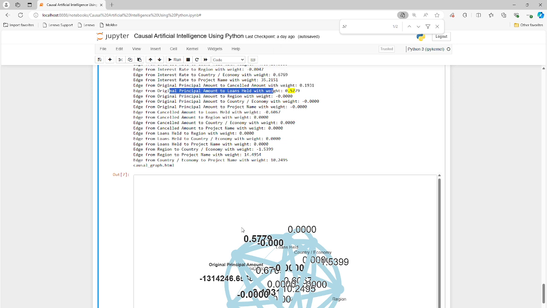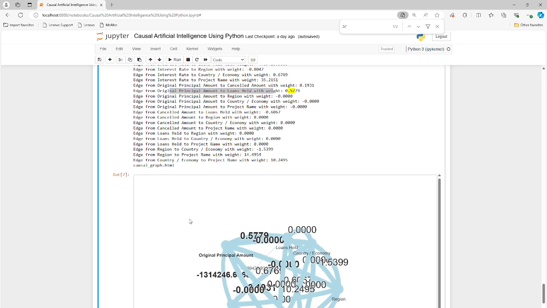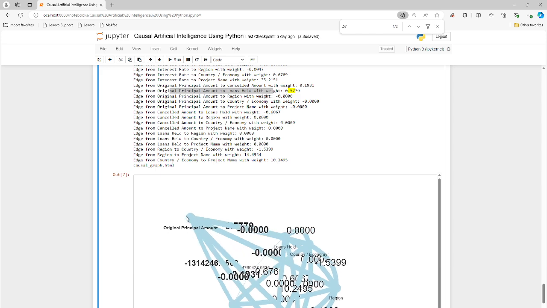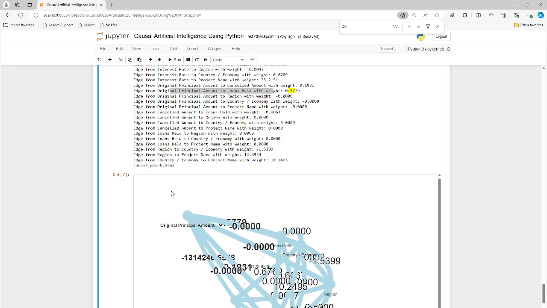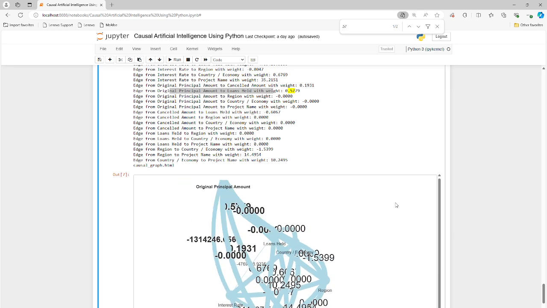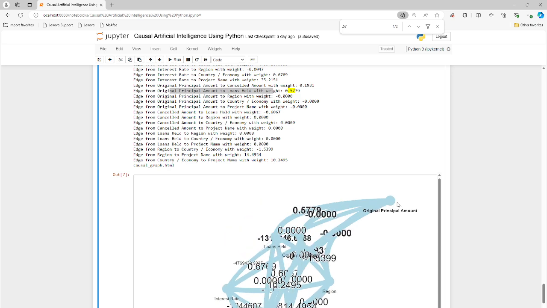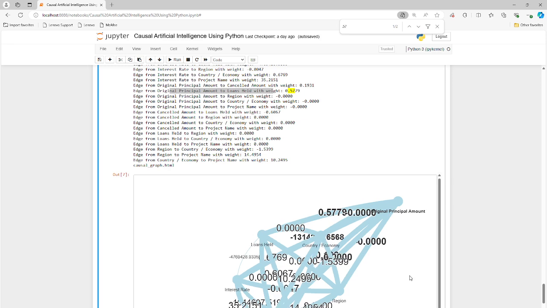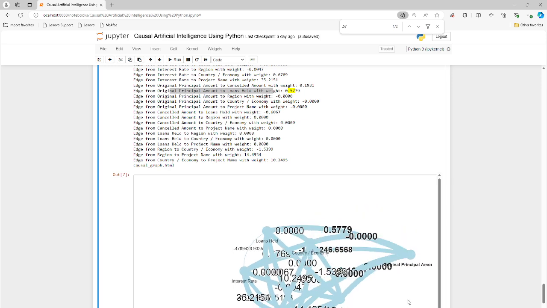And if I pick up this part of the node, we should have original principal amount to loans held. And it's the original principal amount right there. Can we get the loans held? Oh, I see it. Yeah, it's just pulling out. It's just pulling away from the others right there. So you can see the relationship here. There's a slight lag because my computer runs so slow. I have no idea why. It's only when the recorder's on. I have to look out for a new recorder.